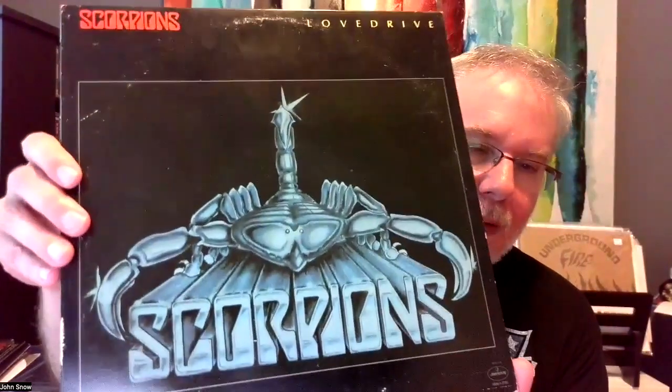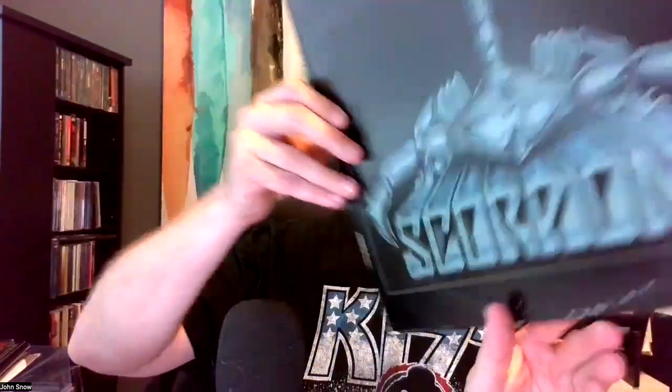Okay, now we're back to the studio albums. Then we're going with Love Drive. This is from January 5th, 1979. I do not have the one with the guy grabbing her boob and pulling the gum off. I would like to get one of those one day, but I found this one first, so I grabbed it. So this is the alternate cover, more tame. It is cool though. The Scorpion is really great. The logo is awesome. You got the band there, label there, just black.